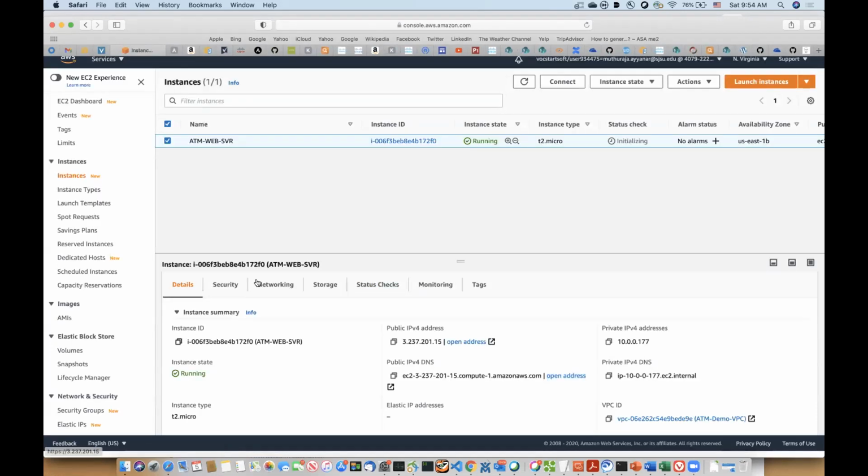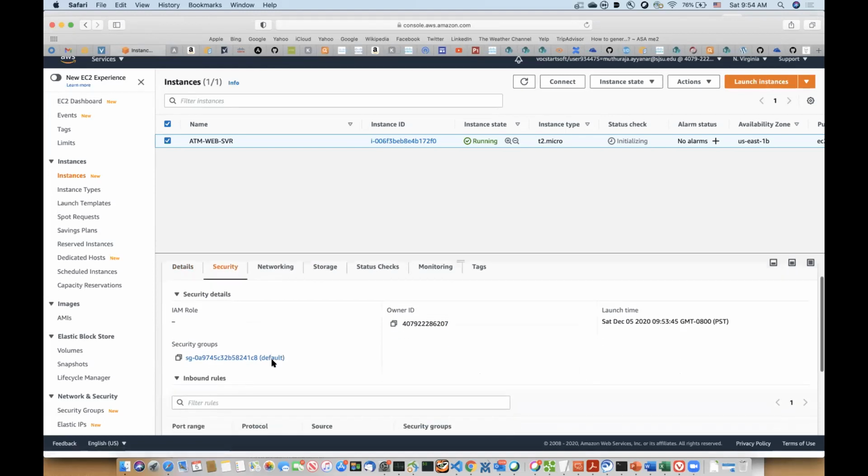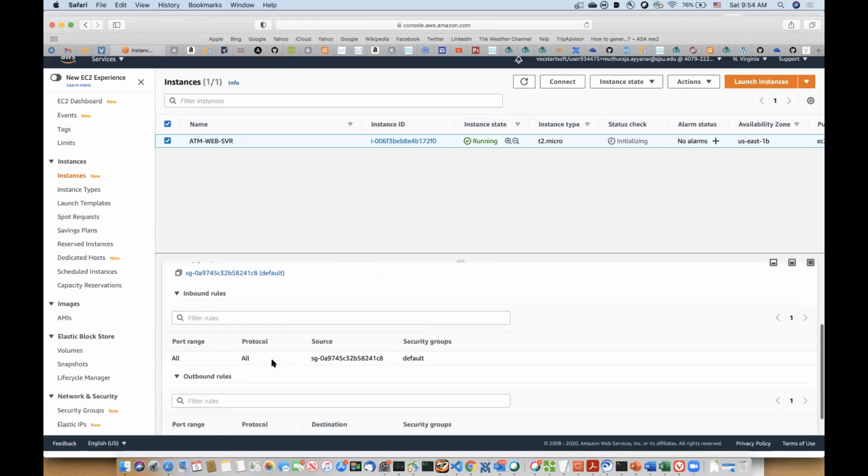Since we are running out of time, I'll just quickly tell the reason. The reason is the security group. We attached a default security group. As you can see, the inbound rule says that by default, the security group is going to allow traffic only from this source. The source is nothing but the security group itself, meaning any resource attached to this security group can only talk to each other. So we need to go and update this security group, or we can attach a new security group, which is what we are going to do.